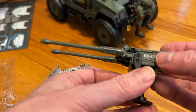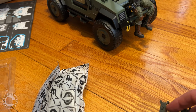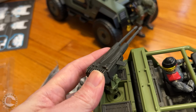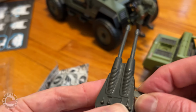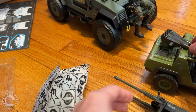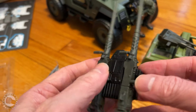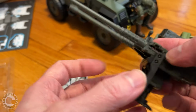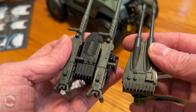I wasn't super excited about them using kind of this old 50 caliber gun on the Vamp, because let me grab my other Vamp, like the old school Vamp, and you can see it's got more, this is busted, you know, it's got like a more futuristic kind of look, and it's got this cool kind of reciprocating action. You know, this is a bigger toy, and it doesn't have any kind of function, which I think is a missed opportunity. It would be cool if there was some kind of movement in these, and if this was its own kind of unique design, especially for this kind of weapon system.